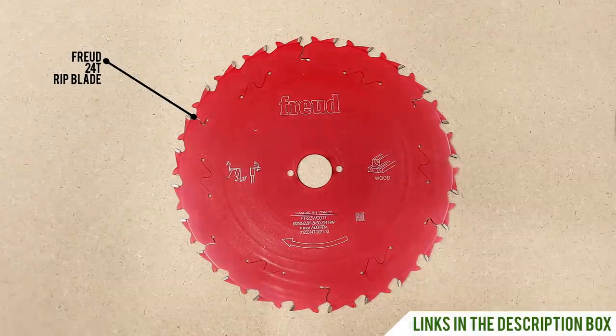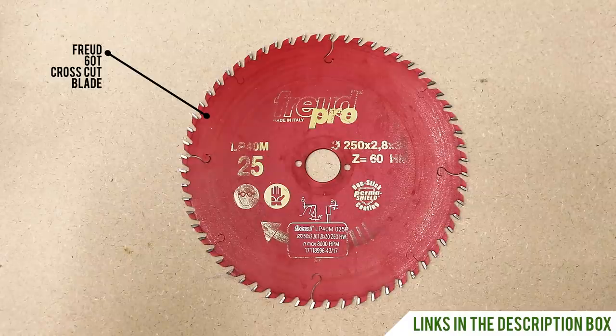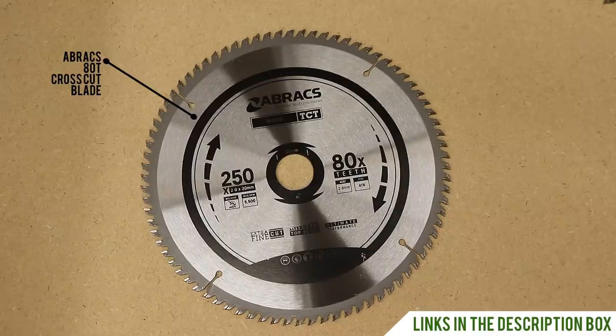If, however, you're happy to spend the time changing blades to get the best possible cut quality for both cross cuts and rip cuts, then I'd recommend getting two blades, one for ripping like this 24 tooth one, and one for cross cuts and sheet materials. And in that situation, you might even want to go higher than a 60 tooth blade, like for example, this 80 tooth blade, which is going to give you even cleaner cross cuts since you're not going to need to use it for rip cuts. I've even seen blades available that have 100 teeth, although I've not tried one of those.